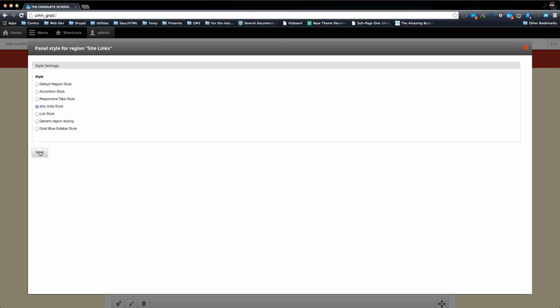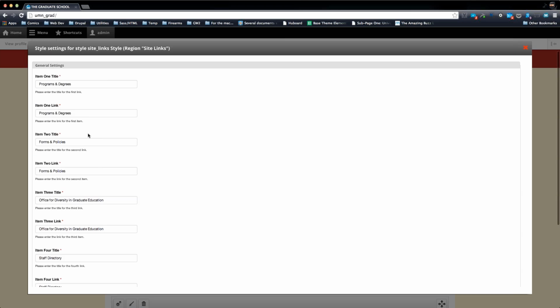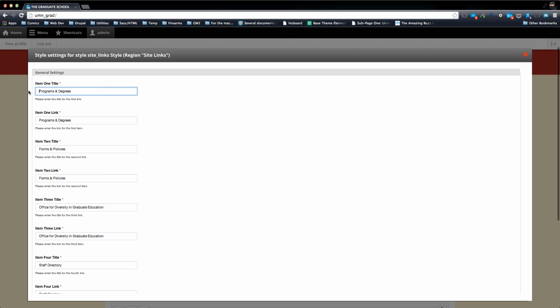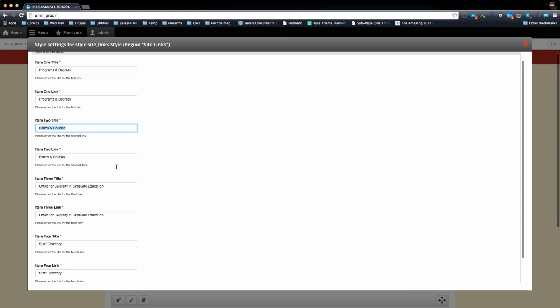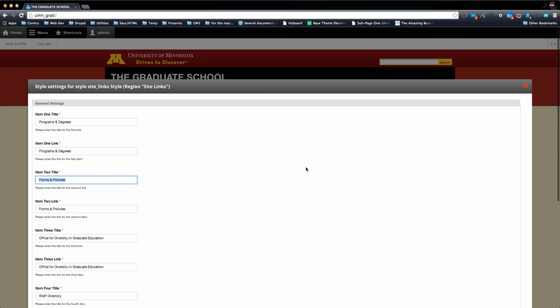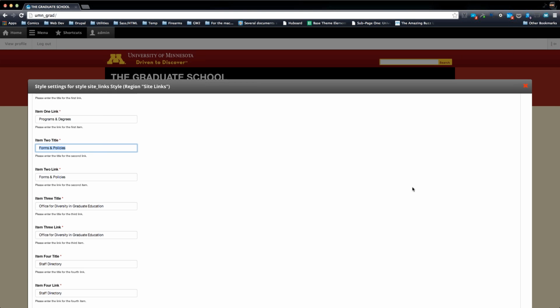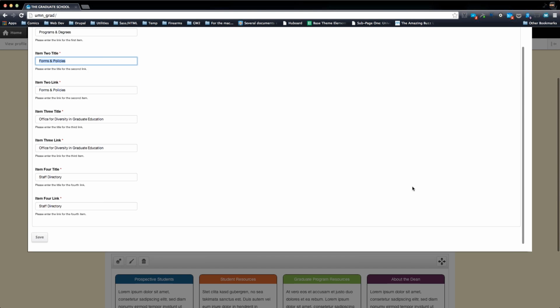You select the site link style from the list, and then after that, you'll get a series of configuration items. You'll be able to input a title and a link for each item. You'll fill those in. You can direct those to whatever page you want, either inside the site or externally. And when you're done, you'll click Save at the bottom.